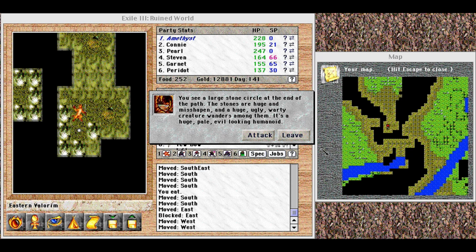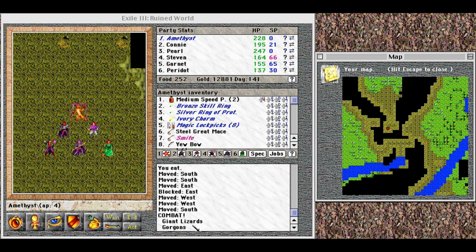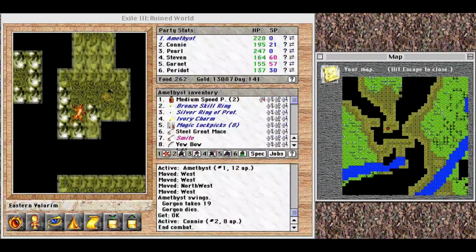Well, it's not one of the stone circles that teaches me magic, but it is a Gorgon lair, apparently. Those giant lizards might as well not have been there at all for all the impact they had on that battle.